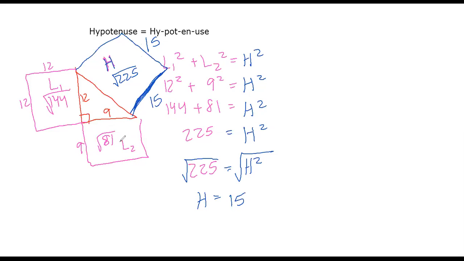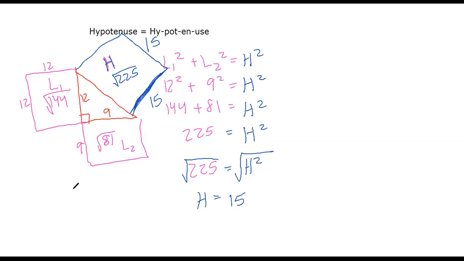Mr. Hall. Yes. I understand how to do everything, but until you get to the part where you do 144 plus 81 equals 8 squared, right? And then you go 225. Mm-hmm. And then when you have to, what's it called? Solve for the hypotenuse. Yeah, to divide it or something to get the answer. Mm-hmm. I don't get how you got 15.